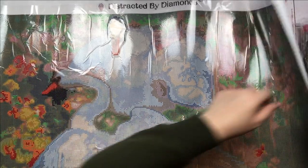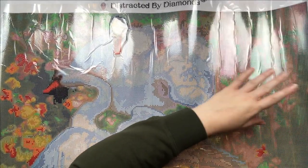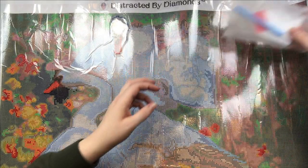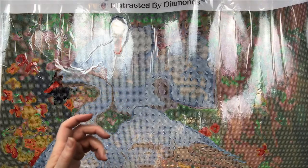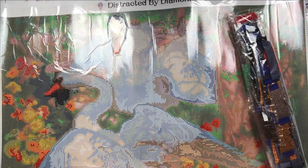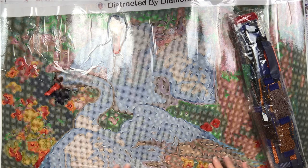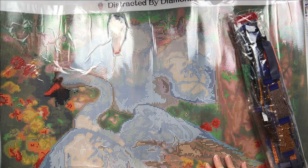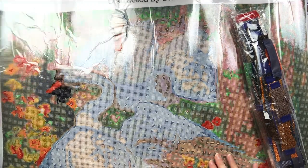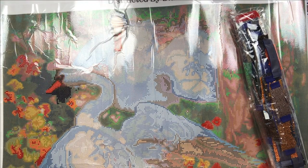Now, this came with all the standard Distracted by Diamonds components, the inventory sheet with the really cool blurb by Robyn telling about Distracted by Diamonds and her company, and then the standard toolkit, which I've already beat up a bit, and then, of course, the drills. Now, because this is an AB canvas, this did not come with pre-bag drills. It came with cellophane wrap drills. That's how all the AB canvases come. But let me dump out some stuff. I'll show you some colors.